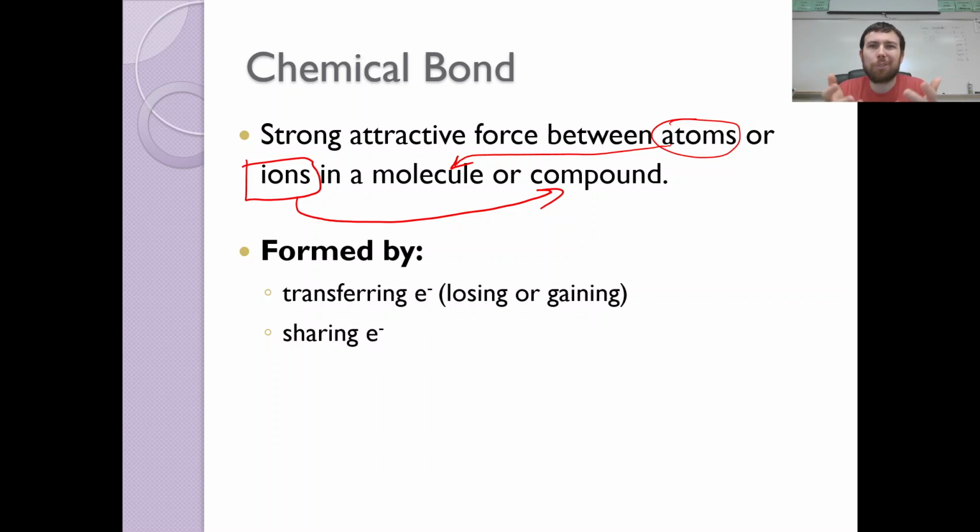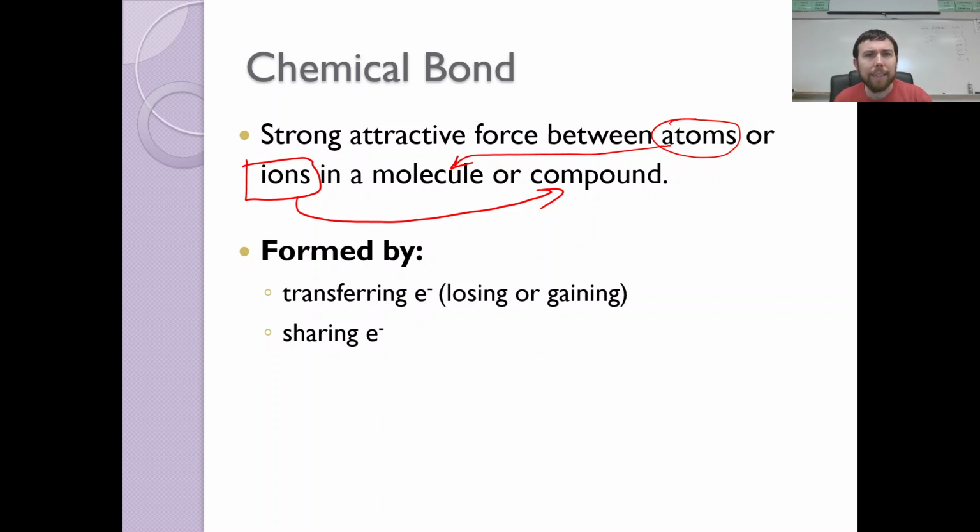Now, how are these attractive forces formed? How does this happen? It occurs in one of two ways. The first way is that one element transfers its electrons from itself to another. It's almost like a transaction. One of the elements brings something to the table, saying, I'm going to give you this, and the other element accepts it. Then there's a change of ownership. An electron that previously belonged to one element goes to another. So transferring electrons is the first way.